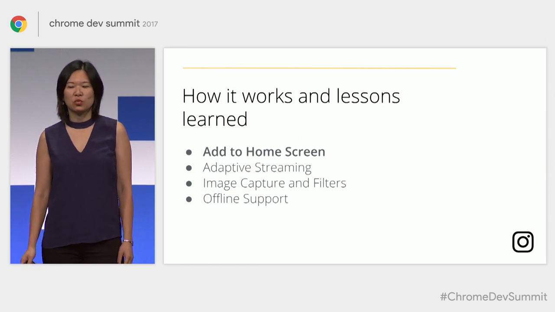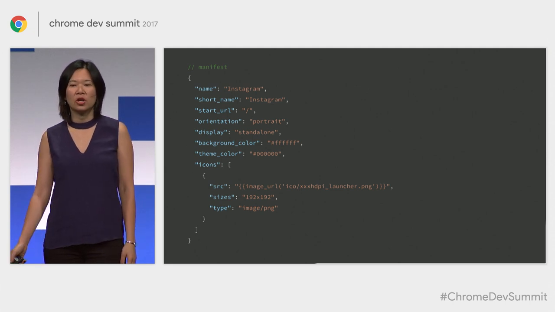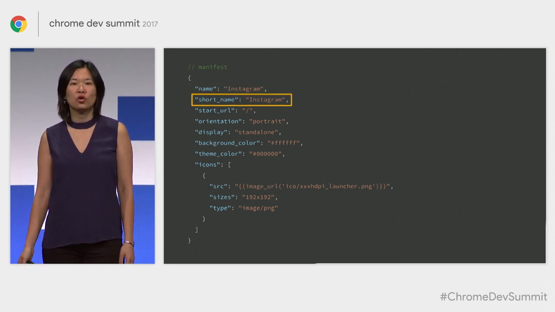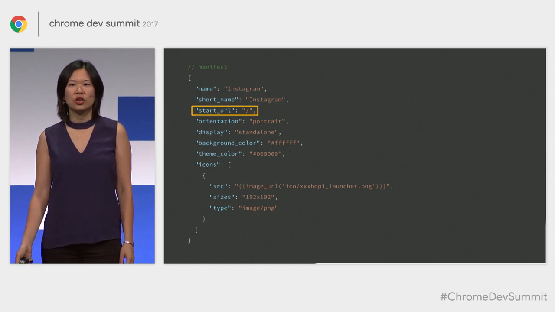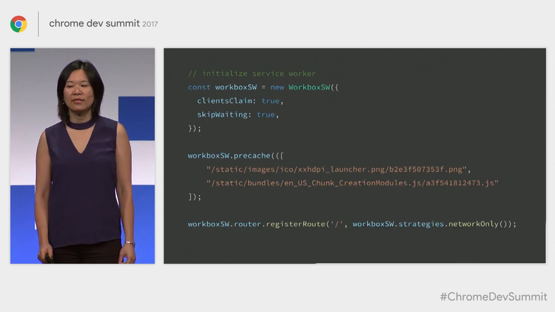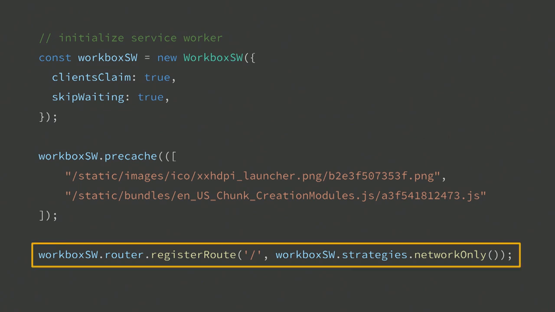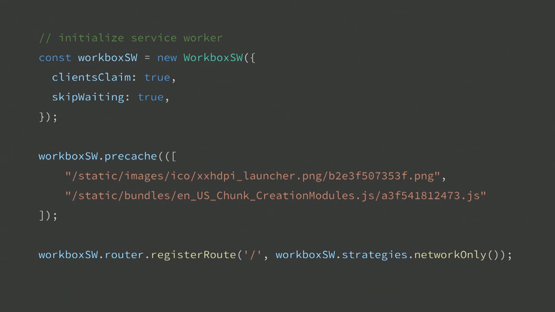There are a few requirements to make this work. First, you need a web app manifest like this one. The required fields are name, which is used in the prompt, short name, which is used on the home screen, start URL to load, and the icon that's used on the home screen. In addition, you need to have service workers registered on your site. For this, we use Workbox, a set of libraries and abstractions for service workers that Jeff talked about yesterday and Eva mentioned as well. And this is registered through router.registerRoute. As a prerequisite for using Service Worker, your site must be loaded in HTTPS, something we're already doing.